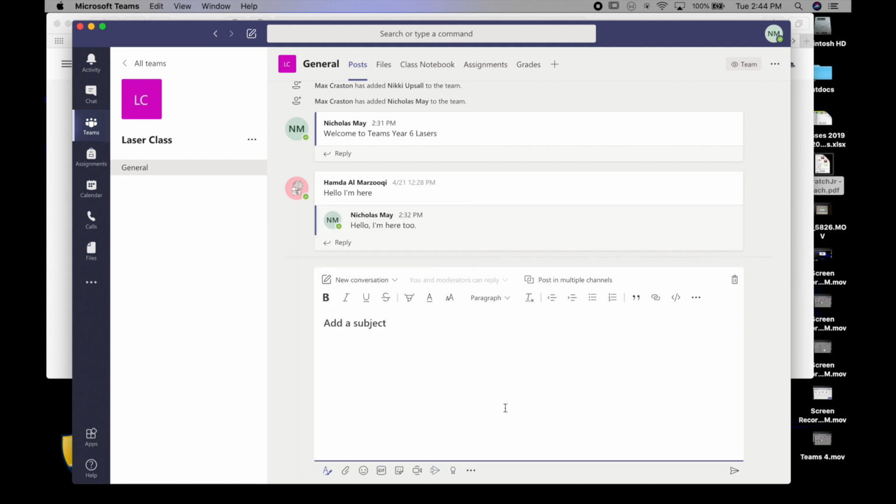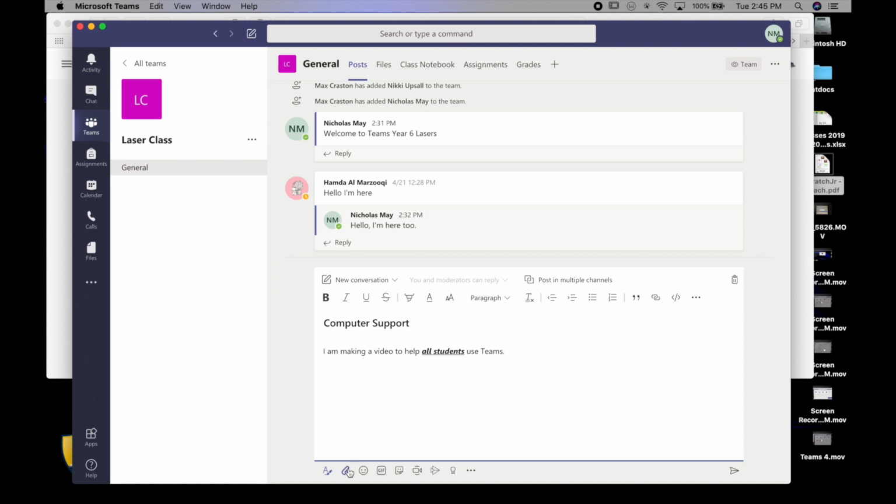Now, you guys know that I'm the computer teacher and I help out students and teachers with computers. So I'm going to add a subject and I'm going to call this computer support. And then in my main section, I'm going to write, I am making a video to help all students use Teams. That's what I'm doing at the moment, that's the video I'm making. Now, I'm going to highlight all students and make it bold and italic and underlined so that you can see that formatting.